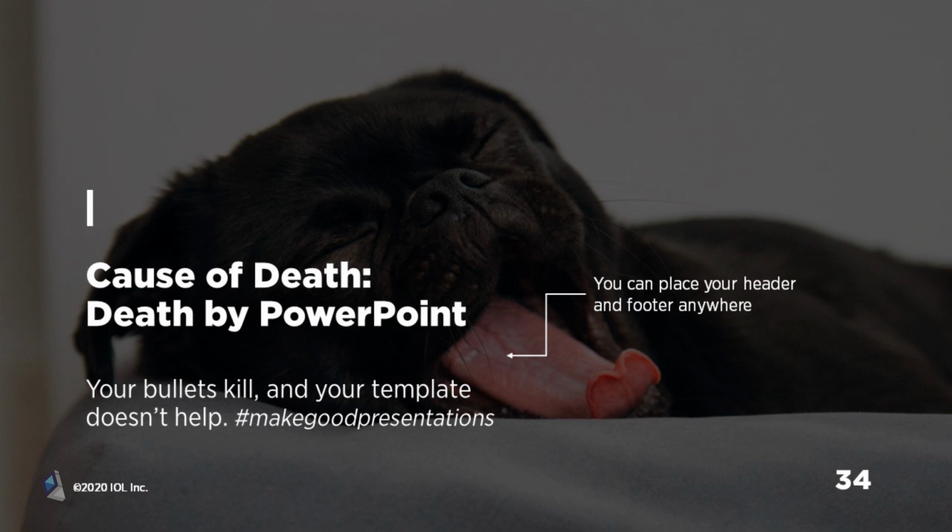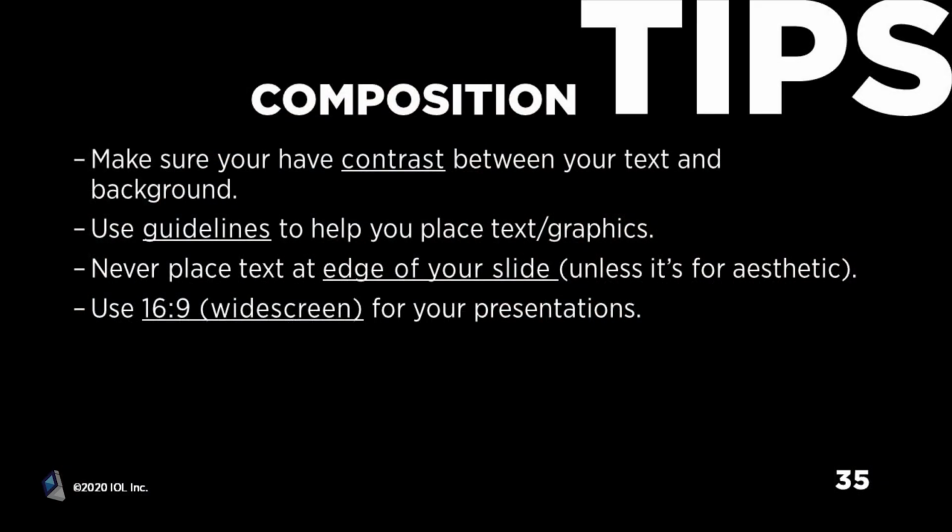Here are just a few tips that I could give you in trying to play around with your compositions. Make sure you have contrast between your text and background, because it will be hard to read if you use specific colors on a specific background. Just make sure it has a huge contrast and doesn't hurt the eyes.